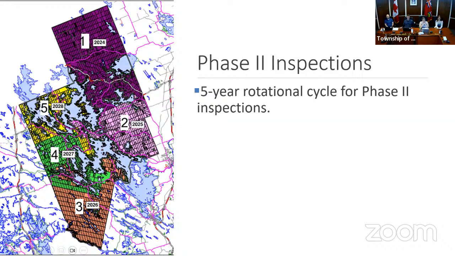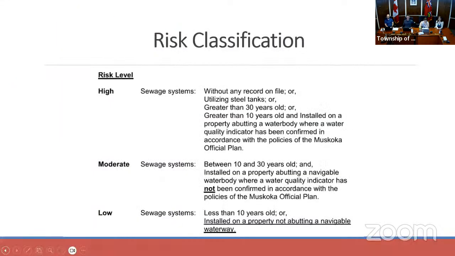are occurring this year. Several months ago, a document review of properties within the purple zone, or zone 1, was completed to compare sewage system records with the high risk criteria that we just looked at on the previous slide. Maria, if you don't mind taking us back one slide to slide 5 and bringing that criteria back up, that would be great. Thank you.